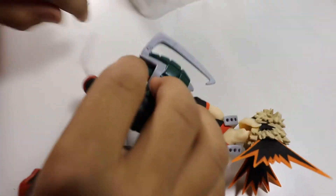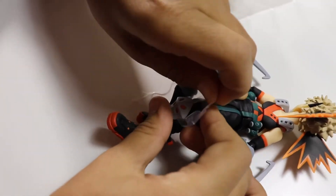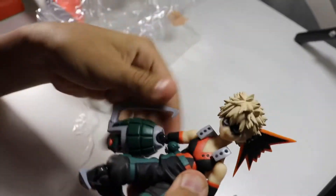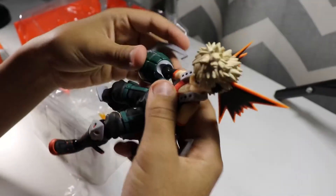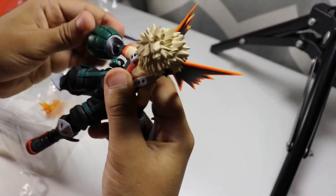There we go, and the other plastic. I was watching reviews, and the gauntlets actually move — the gauntlets move side to side if you want to pose them in a particular pose. So here's Bakugo. I don't know why you would basically want the swivel thing since the elbow moves.